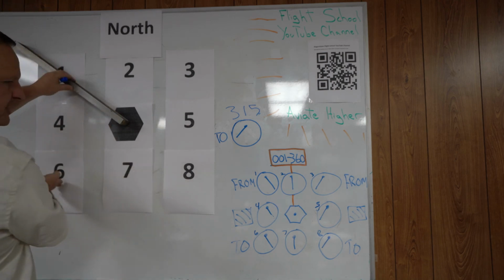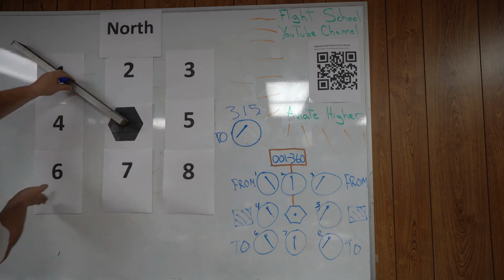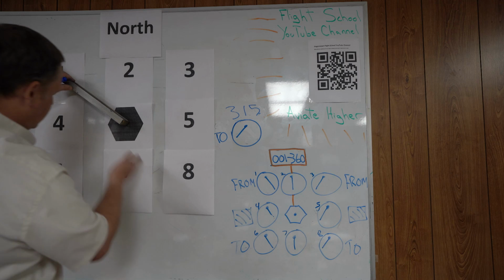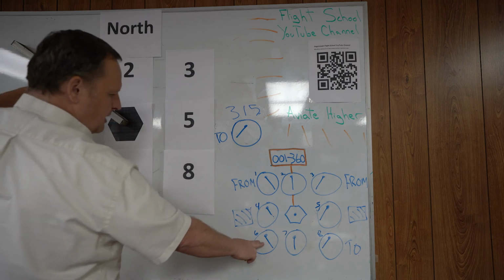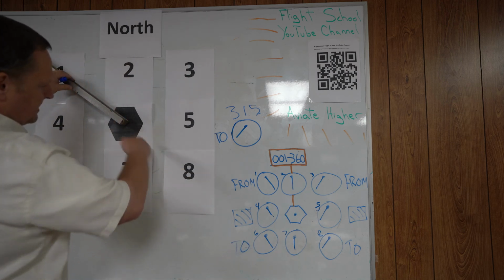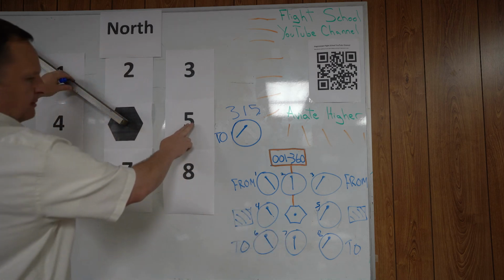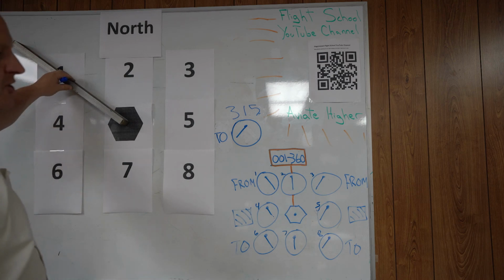Sorry, let's go to number 6 next. Number 6 is going to be represented by number 4 because it is perpendicular to the radio that I have tuned in. So number 4 on the cheat sheet would be number 6. Now number 7 is going to be number 6 on the cheat sheet. Directly opposite my radio is going to be number 8, which is number 7 on my cheat sheet. And finally, number 5 on north up is going to be represented by number 8 on the cheat sheet.